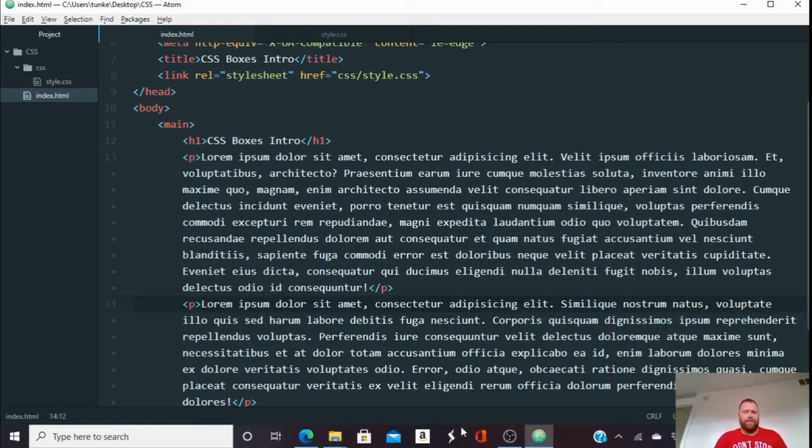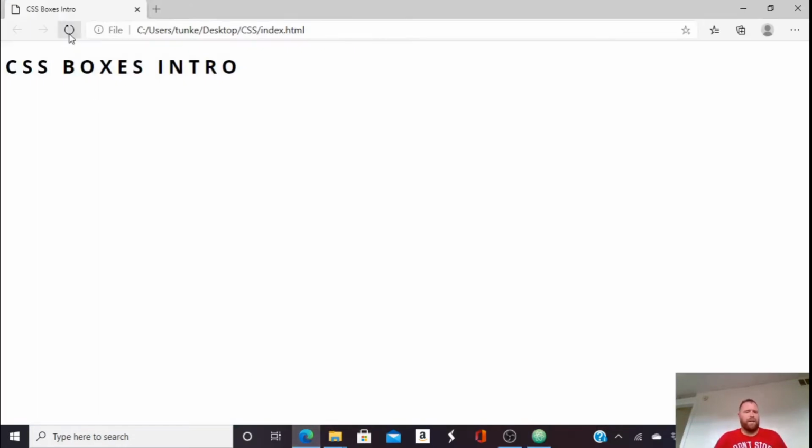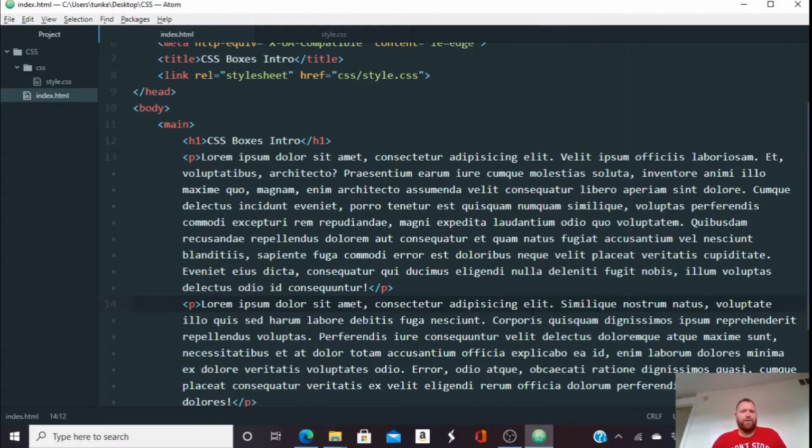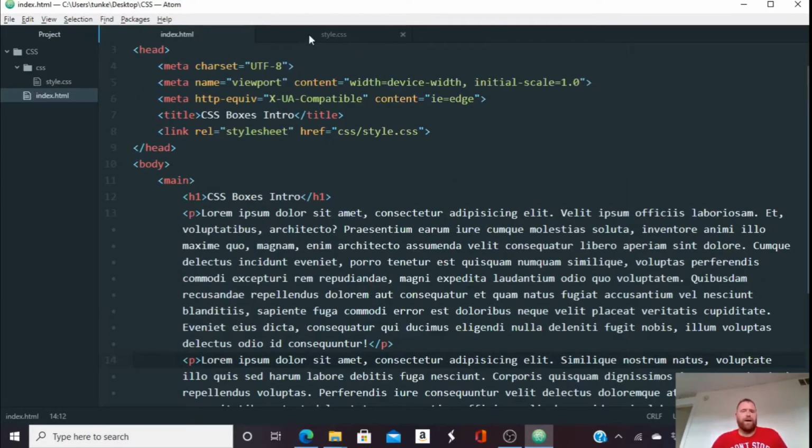Now, I save this, and I'm going to go to my site and refresh, and we'll see we have our heading and the paragraphs, everything aligned to the left, and taking all the way across the page. If you look at a modern blog, a lot of times it's just down the center. So let's see if we can create that effect. We're going to do it by creating some box classes.